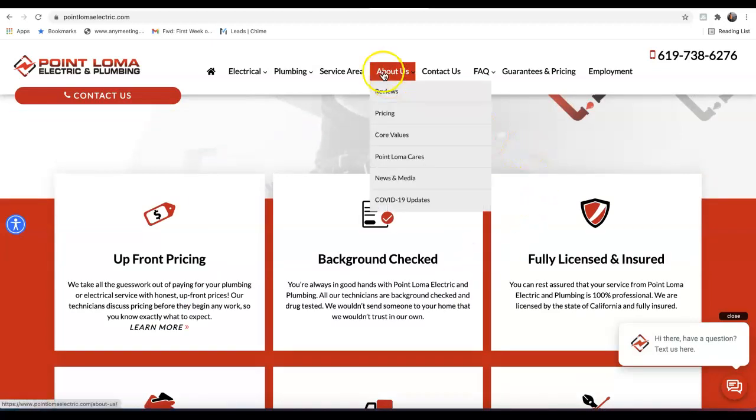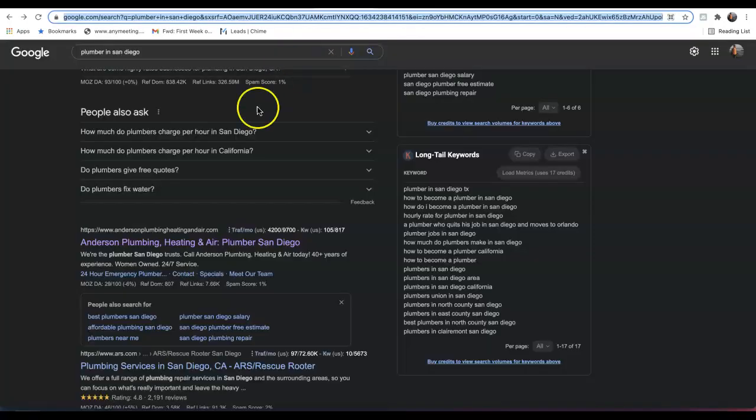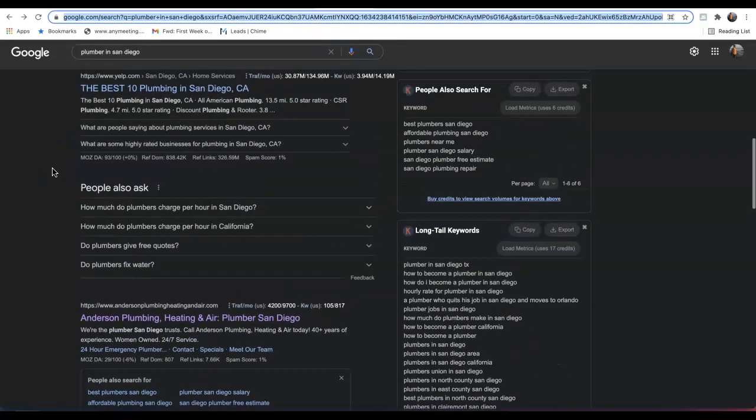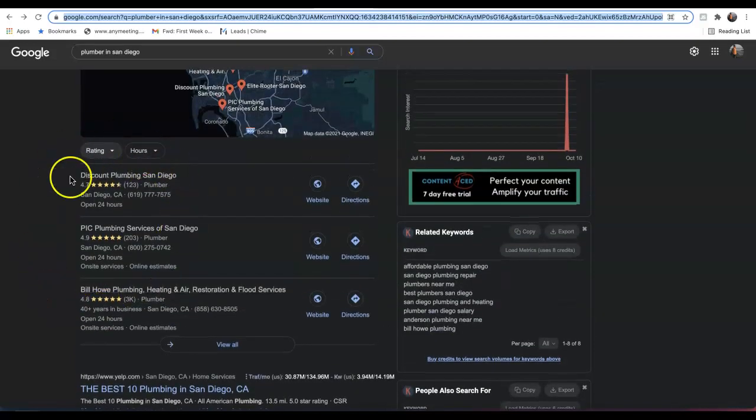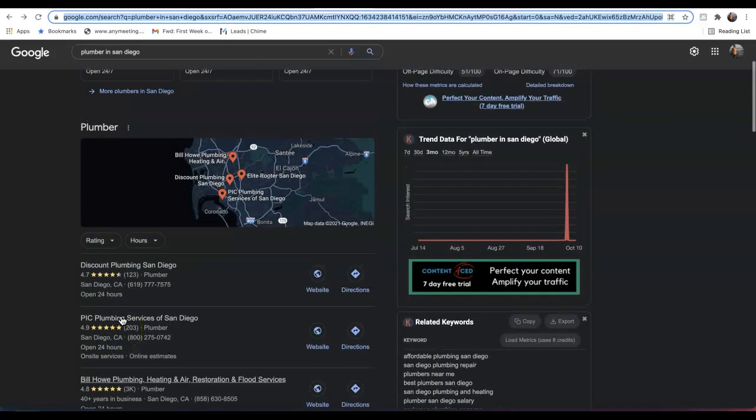Citation is any business directory online where your business address can be registered and found by a consumer. For example, Google, Yahoo, Facebook, YouTube, Bing, any of these websites where your address can be registered is considered a citation. Citations help us rank in what's called the map pack on the first page of Google for any keyword that our customers are looking for. Obviously the three businesses in these top three positions will have increased traffic to their site and their business.